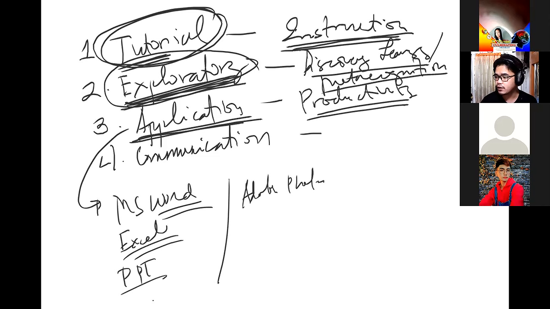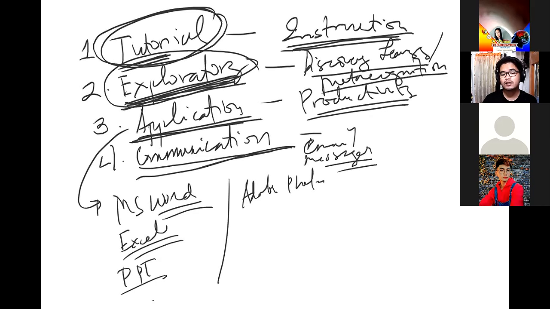And the last one is educational technology for communication. So what are educational technologies that are used for these? Well, we have email, we have messenger, we have texting technologies. So those things are part of communication. So basically, educational technology is used for tutorial purposes, for exploratory purposes, for application purposes, and for communication purposes.